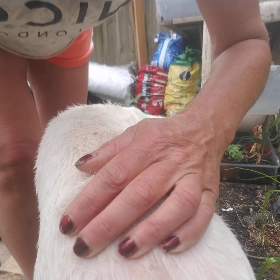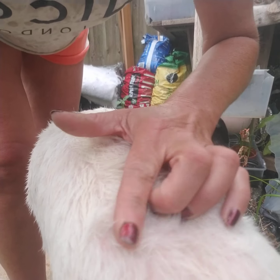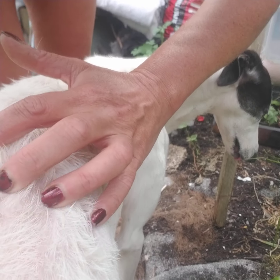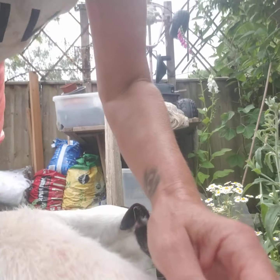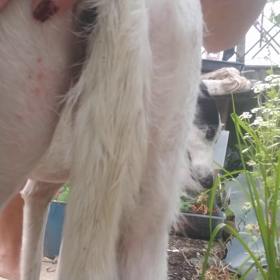So I don't know if you can see it well or not, but it's not good. She's sort of red and blotchy underneath this part of her back, and down her back legs as well. It looks like a flea allergy. This has come up again this last few days, and the X-ray patches are up on her legs again. What I call the X-ray patches.